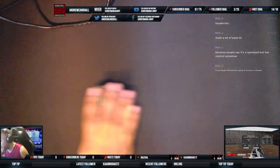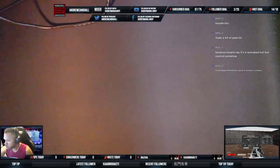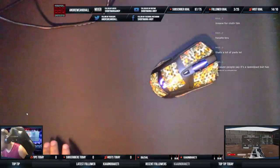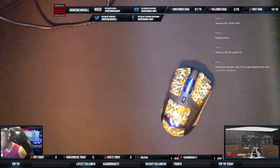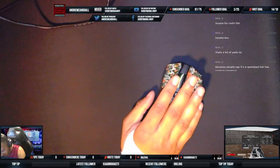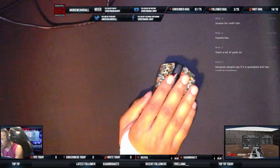Yeah, this is a cloth pad. What do you think of the glide for cloth? This is a pretty good glide for a cloth pad. And it's a real cloth pad. It's not even a hybrid pad. This is a true cloth pad. Don't get yourself confused. This is cloth. Dura brand fabric. That's what it says in the bottom left corner.